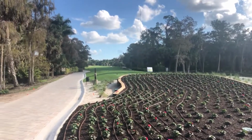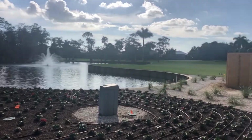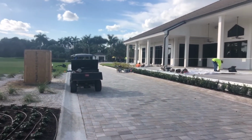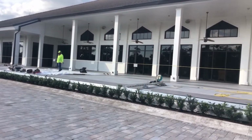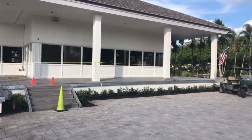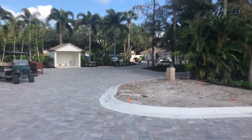In addition to Crystal Lake, which we saw, here we are at the main clubhouse, which is the primary center of social activity here, as well as, of course, golf activity as we look at the golf course. There's been a lot of work done at the clubhouse and on the golf course this past year. And they're finishing up this back veranda of the club, adding some additional outdoor dining space, entertaining space, event space, but just a first-class facility. We'll go inside and have a look in just a moment.